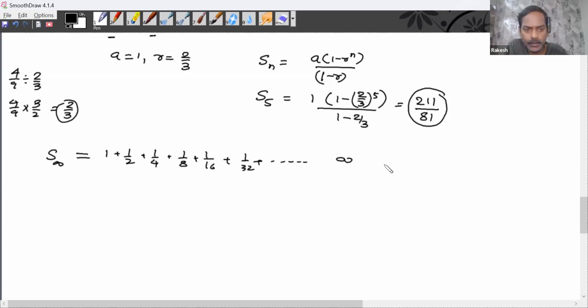Now, if we closely observe them, forgetting about the formula for the time being, we find that every next term is half of the previous term. Or we can say that every next term is smaller than the previous term. So this is the highest term among all those infinite terms, this will be the second highest term, and so forth. So the value of the upcoming terms will keep on reducing. There will be a time when these terms keep getting very close to zero.